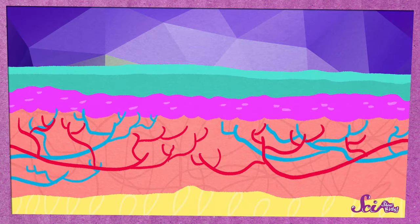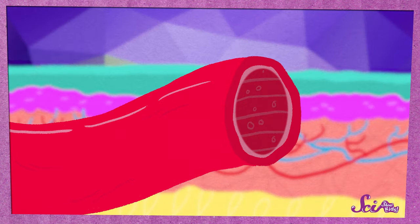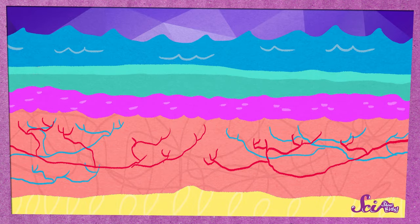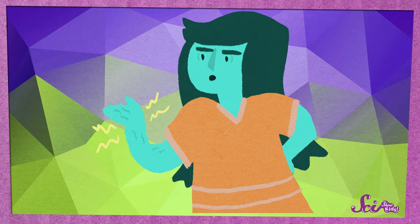There's so much in there! We have something called vessels in our skin, which are the tubes that carry blood in our bodies. These vessels are very small and thin, but they're really important. They can open up wide, or they can shrink down and kind of close up a little bit on the inside. That's what happens when you've been wet for a long time — those tiny vessels shrink down, and when they shrink down, that big layer of skin there inside gets a little thinner. When that layer gets thinner, it causes the top layer of skin to relax and get a little looser. And that's what causes the wrinkles.